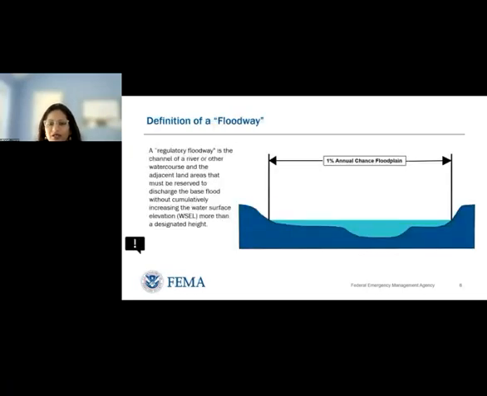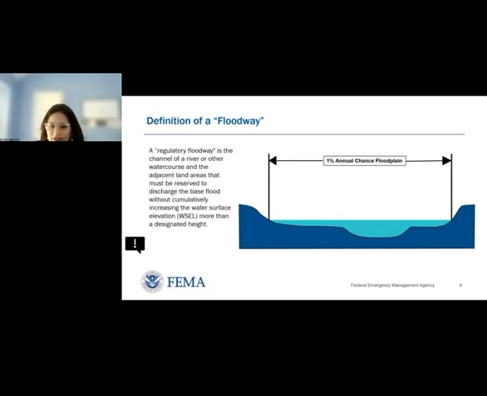Before we talk about all the details, I think it is very important to remind yourself of the official definition of a floodway. It is a good idea to remind yourself because it's a 2-hour session. The floodway means the channel of a river or adjacent land area that must be reserved to discharge the base flood without increasing more than a designated height. Please note that it includes channel and adjacent land areas. Also note it is a designated height, not just 1 foot. As you may be aware, 1 foot is FEMA's National Flood Insurance Program's minimum standard.